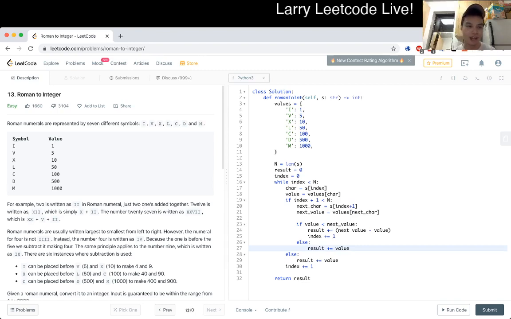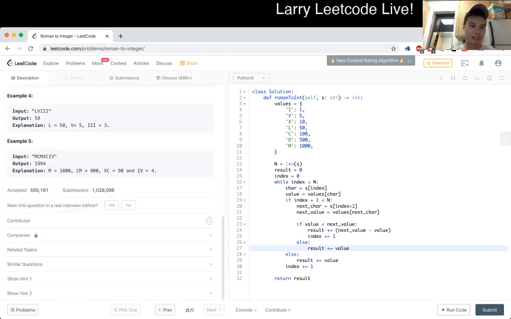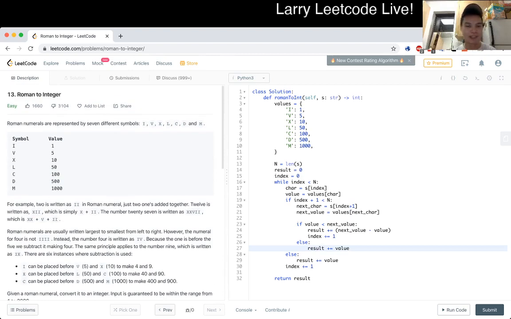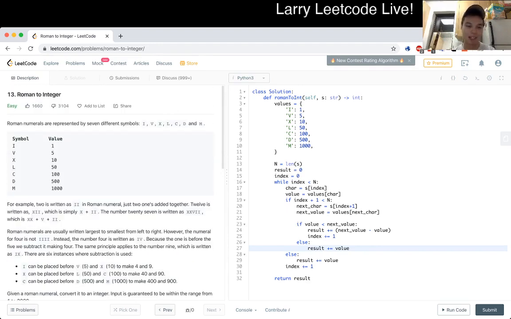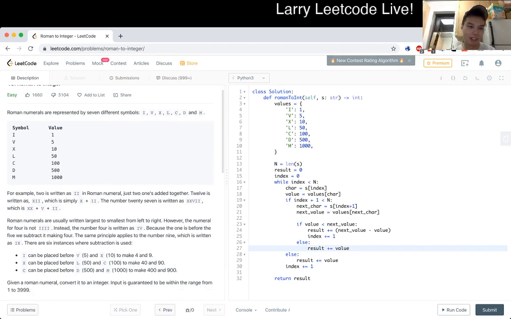And certainly, for this particular problem, they didn't really do anything tricky, which is good in the sense that Roman numerals is a thing that people have some knowledge about, and I happen to know the rules for Roman numerals, and these are pretty straightforward. There are no tricky cases, because sometimes some problems might say this is Roman numerals except for this one case where X Y Z, but that's not happening here. That's why I was able to write this pretty quickly.